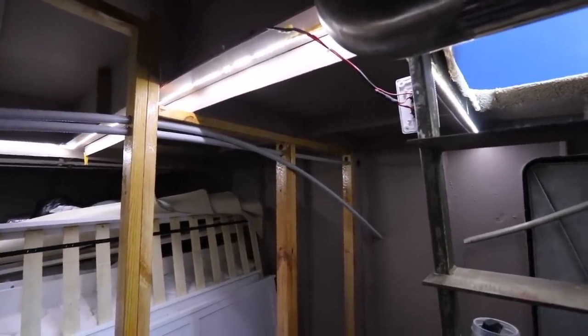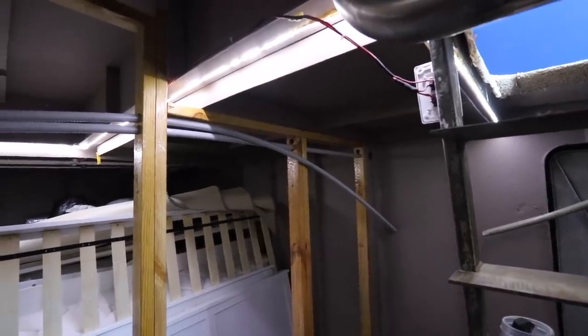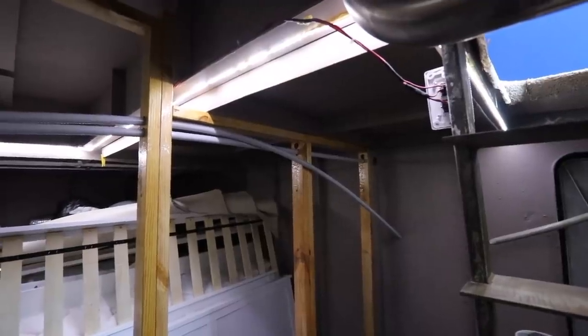Essentially what this means is both conduits don't fit at the same time, so we have to cut it in the middle. So we've got some joiners, we're going to basically cut them, fit each part, and then join them in the middle. I was hoping it wasn't going to have to be cut. My goal was to have one piece of conduit that went right from the engine room all the way up to the controls.